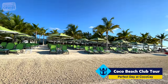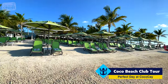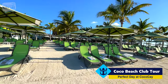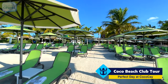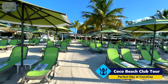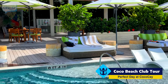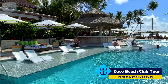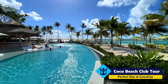These are all inclusive with your day here. There's really nothing extra unless you want one of the beach or the over-the-water cabanas. But everything else, including a fantastic lunch — which is upscale from what you'd find at the buffet or one of the snack tracks — is included. So it's definitely a great day experience and I highly recommend it. That's my spot for today and it's really going to be a perfect day at Cocoa Cay for me and for all these other people here to enjoy a little time away.